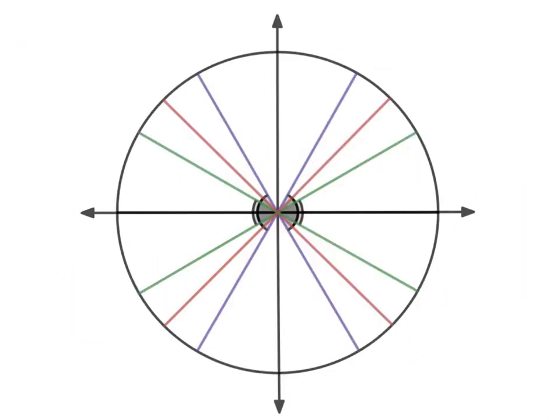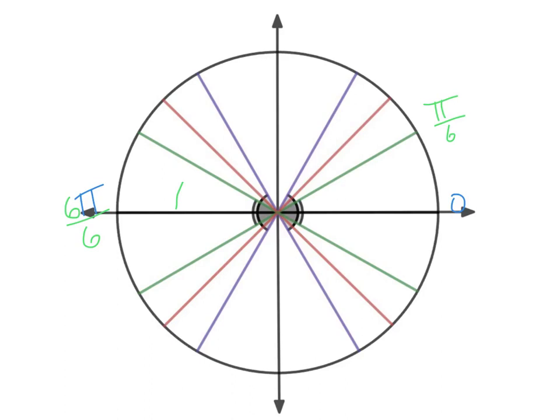Okay, so to review, let's see what we have. We have 0, right? And then we have pi. So we're going to go around in our pi over 6's first. So pi over 6, because 180 divided by 6 is 30. So 1 pi over 6. And then this is going to be 6 pi over 6.